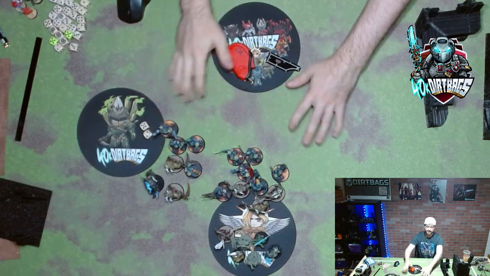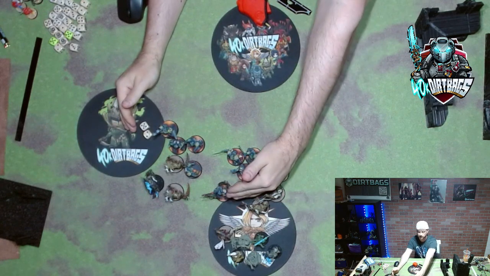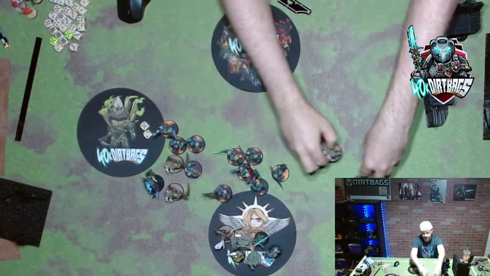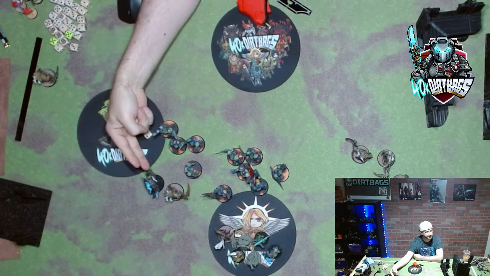So that is a successful charge, pile in, stealing an objective, and potentially killing the squad, moving up 3 inches and getting onto the objective. So after the fight phase, let's pretend that we killed these three Terminators. We killed this Terminator, and that was it.